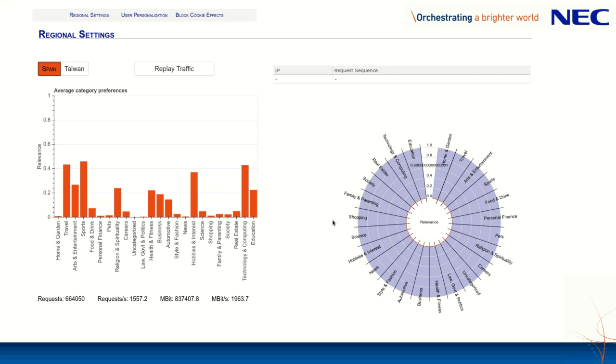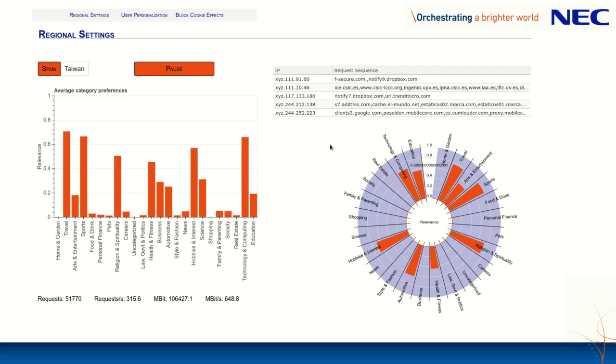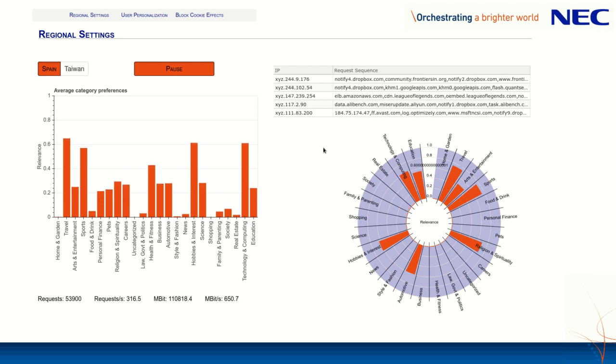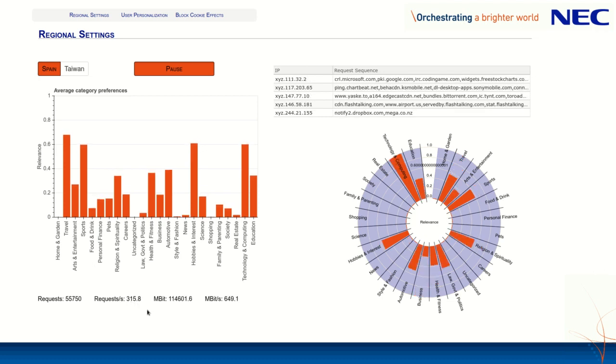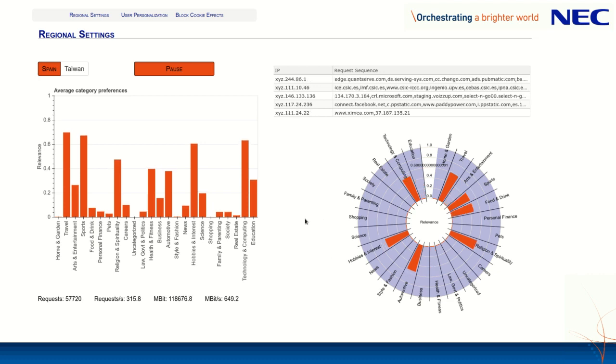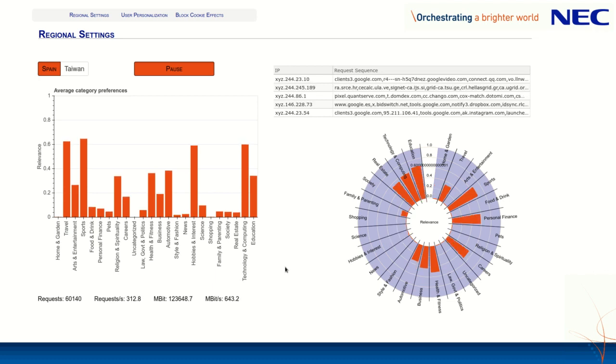And here, what you can see on the screen is a summary of the information created by our algorithm. We play the replay traffic. We see that right now we started replaying these anonymized traces and sending all the data to our algorithm, and we see how the profiles are being created. In reality, we are creating something like 316 profiles per second and analyzing more than 600 megabits per second. And I'm running this right now on a normal laptop. If you run this on a server with a GPU, typically you get more than 4 gigabits per second of traffic analyzed on a single GPU.